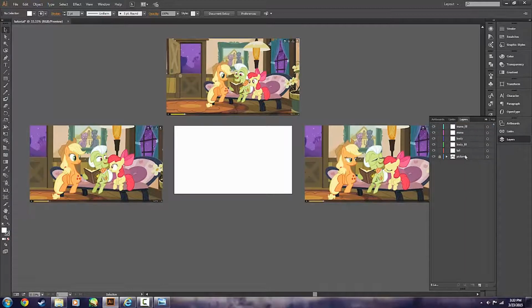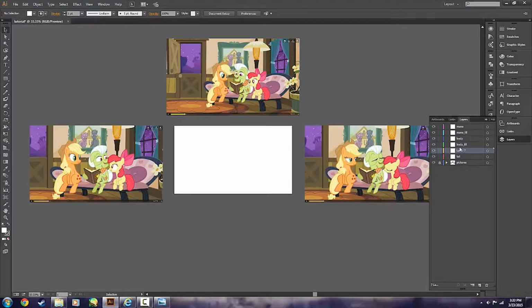To rearrange your layers, you can just simply click, make sure it's highlighted in this kind of gray blue, and you can just click and drag, and that little white line you see there is showing up to show you where it's going in the order of your layers. Pretty straightforward. If you see it in gray like this, that means you're going to be putting it as a sub-layer into that other layer. So if I do that, oops, accidentally, you can see main fill is now a sub-layer of body. Since I don't want that, I can click and drag it out of that. And now we have main fill outside of body. Main fill, body fill, tail.